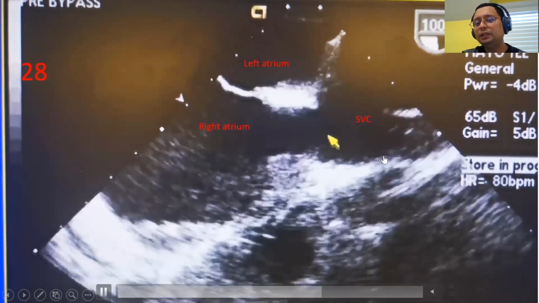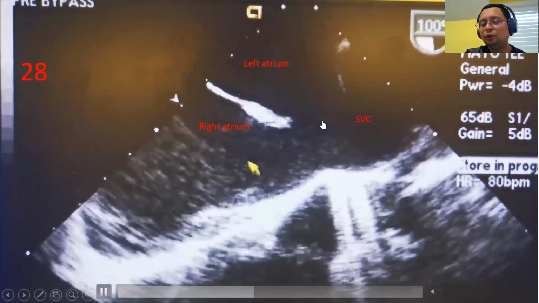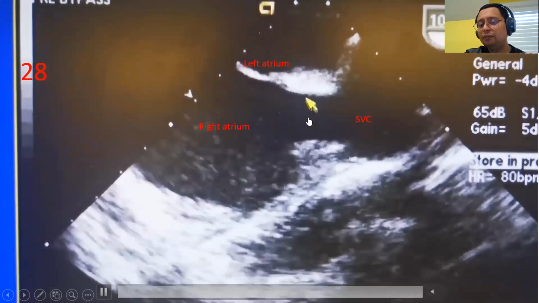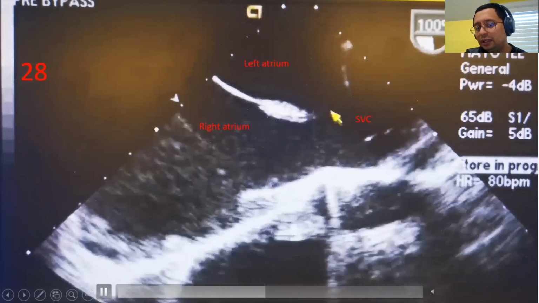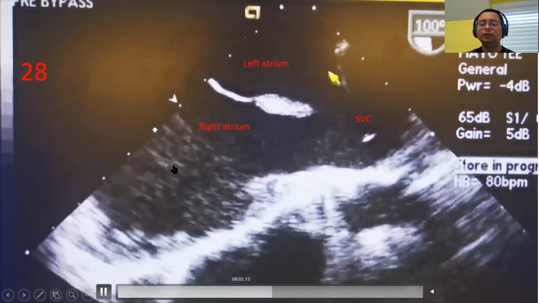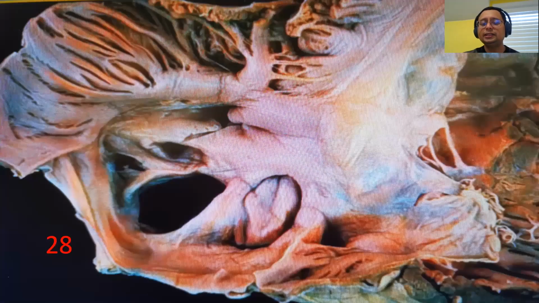anomalous pulmonary veins that should drain into the left atrium, but they drain into the SVC here. All right. If you want to tell me, is it a sinus venosus or a secondary ASD? Remember, you can see the limbus of the interatrial septum, and this defect is after the limbus of the interatrial septum. Okay, so this is an example of superior sinus venosus ASD, and you can see the whole of the superior sinus venosus ASD here, and you can see the anomalous right upper and right lower pulmonary veins here.